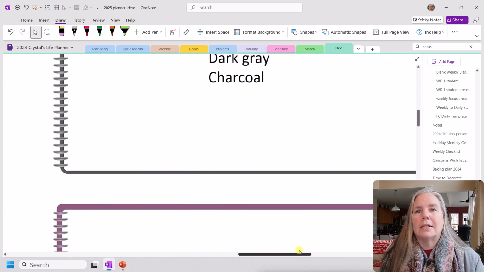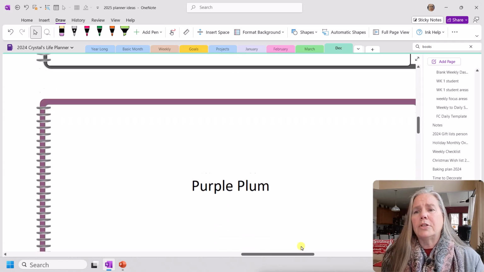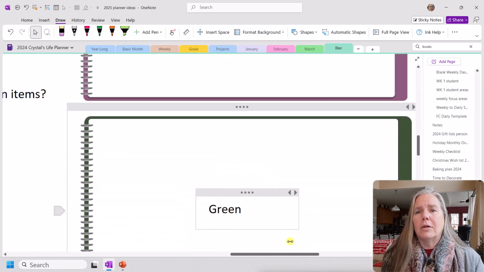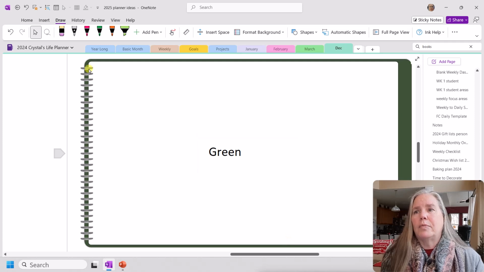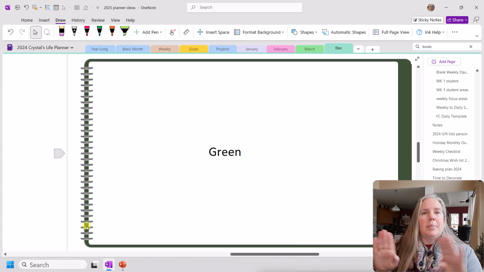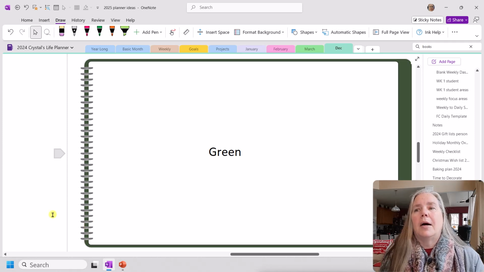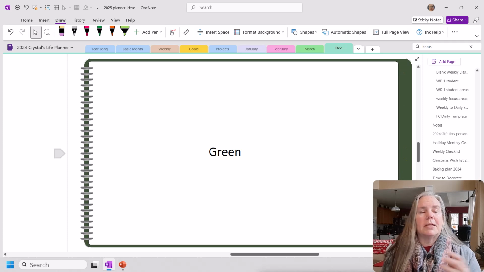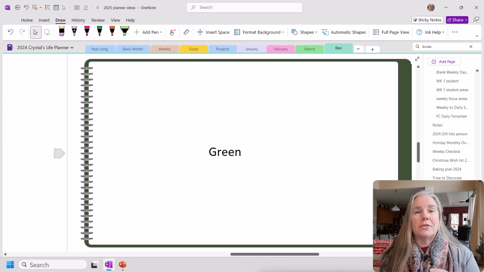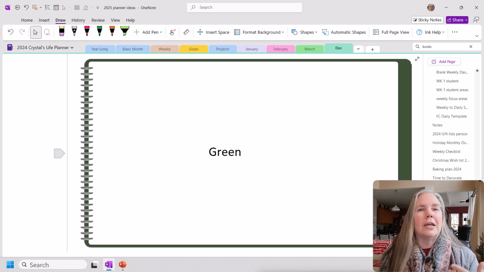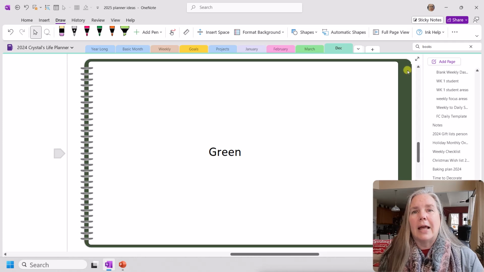So last year I decided to go with the dark green one that you see here, right? And what I did is I moved my spiral to the edge. So it's like a big long ledger kind of thing. I moved my spiral to the edge. I kept the background a nice dark green because my word of the year for 2024 was cultivate. And I thought that green worked really nice with the word of the year, growing and changing and that kind of thing. I thought that was beautiful and I love that. And then I left space over here for all of my daily links, and I left a place to put the tabs at the top, okay?